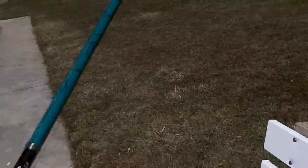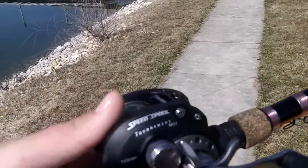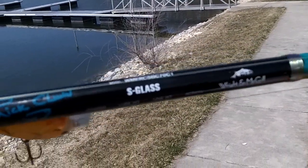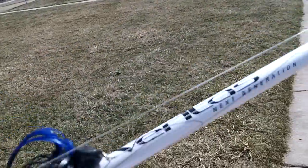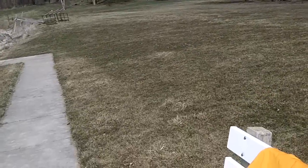And my setup I was using, I guess I'll show you guys that really quick. This is a Tournament Speed Spool by Lew's. And then I got a Rick Clunn glass rod, 7 foot, medium heavy, right there. Really nice combo, I really like it. Really like the rod. And then the other one, which you guys have seen before, is the Shimano Sitka and the Veritas. So those are the combos I used today. This one has 50 pound braid on it, Suffix, and that one has 30 pound braid Suffix.